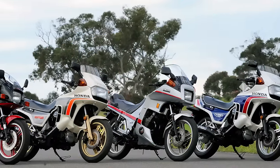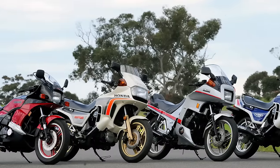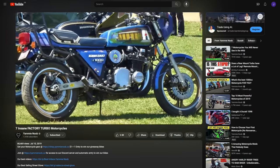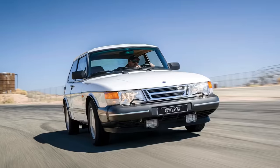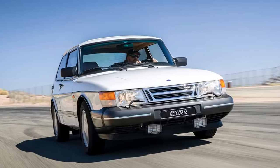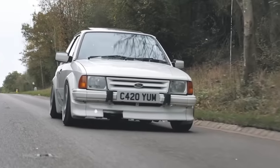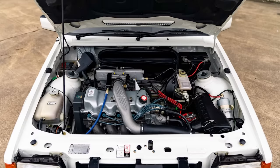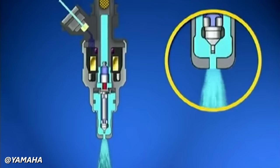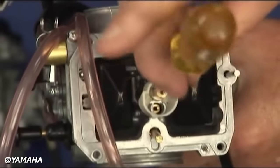Another long-forgotten fail of attempted motorcycle innovation is the factory turbocharged bikes from the 1980s, developed and sold by each of the big four. Turbochargers were all the rage in the 1980s, with many car manufacturers making smaller displacement turbocharged engines produce power comparable to larger engines with improved fuel efficiency. Turbochargers evolved in tandem with fuel injection, as the increase in compressed air introduced by the turbocharger would require a significant change in fueling — a situation far more complicated to remedy via a carburetor.